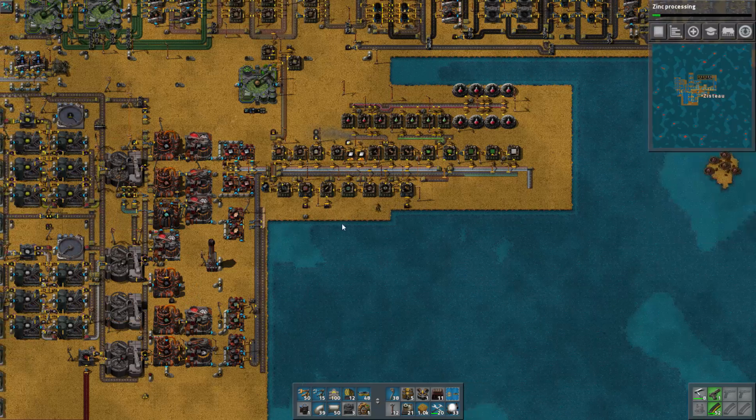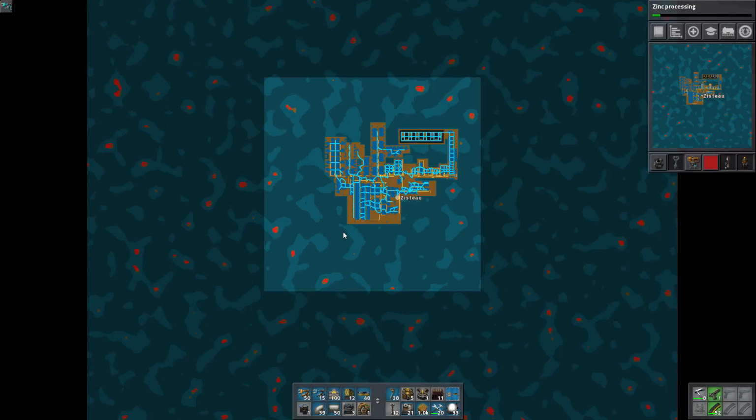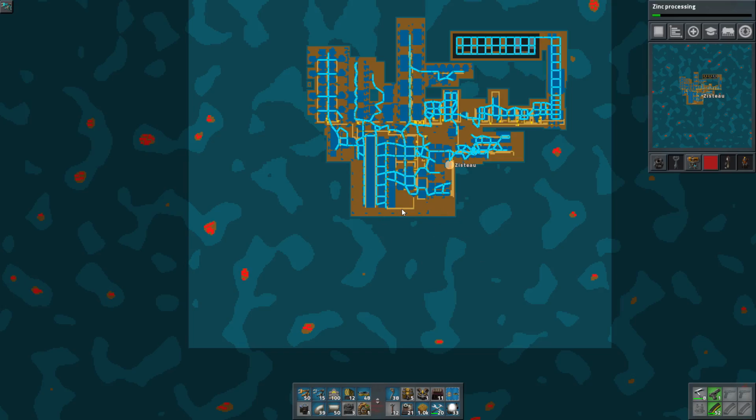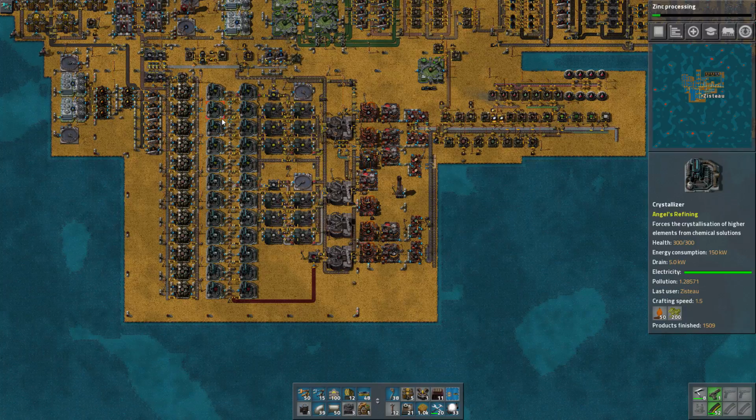And we are kind of running out of room. I need to expand more to the right. So that means we probably need to move everything down, which is not that big a deal because a lot of the stuff on this side is all in pipes anyway.